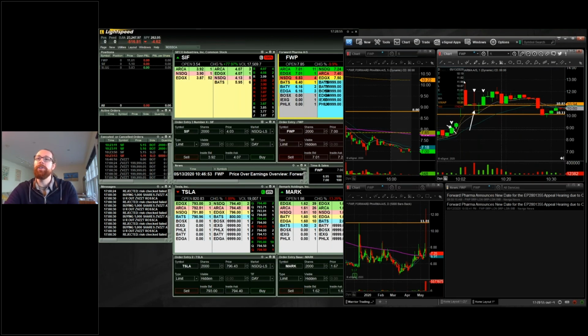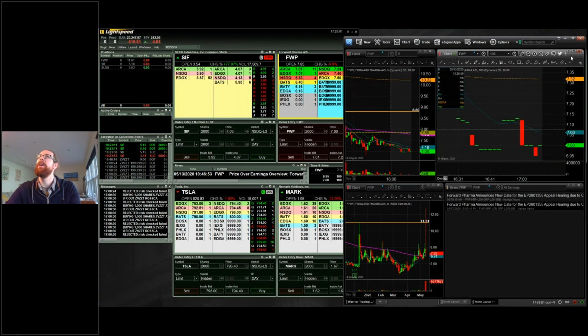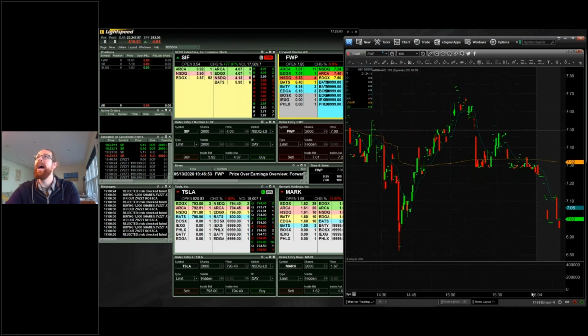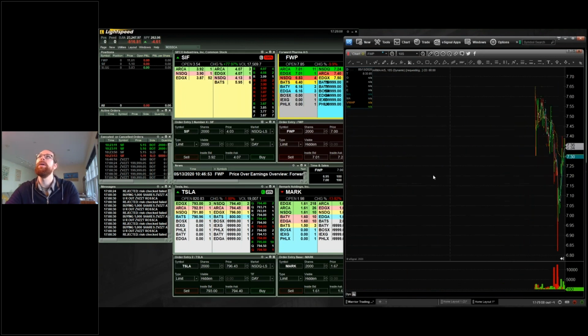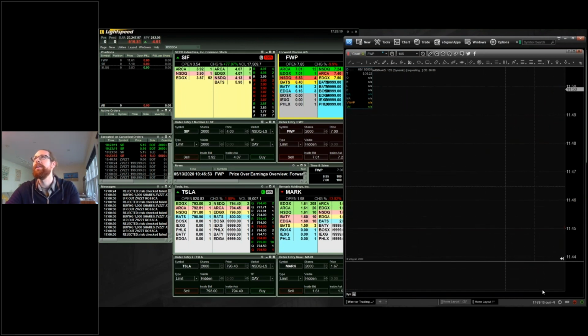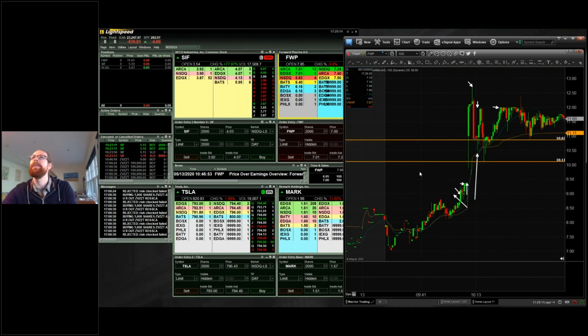So to answer your question on the 10-second charts, I like looking at them when I'm doing recaps with students because it helps me show you the things that I was seeing on a micro time frame. It basically helps me show you what I saw on the level 2 because level 2 happens really, really fast. Happens faster than 1-minute charts.